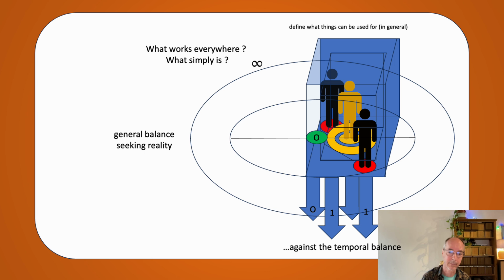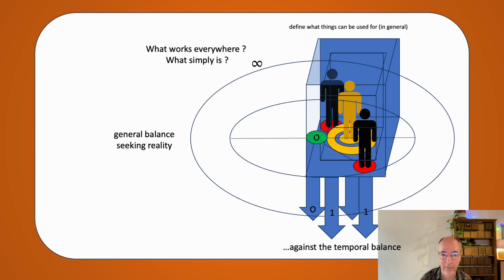In the last perspective, we simply say, okay, what does work in general? What are the factors that exist in general? So we need an extra element of calculation, which is the infinite. So it works everywhere, it works from every perspective. We have a new 0 point, which is a general viewpoint, and it is a general seeking balance, not just between two persons, between two visions. It's simply what is seeking balance, and it gives a different calculation.